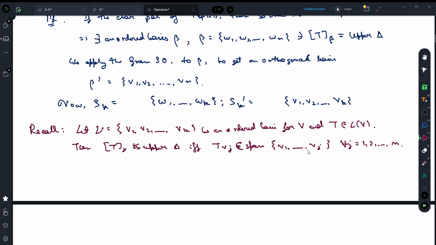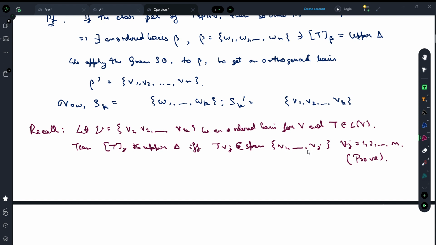Now how does this typically follow? I hope this is not a difficult thing to establish. You can prove it on your own. You just need to get hold of an upper triangular matrix, and then you can find that it trivially holds equivalently. Let me just give a hint. So what will be T of V1? T of V1 will be in the span of V1, so I can write T of V1 as say some A11 times V1.